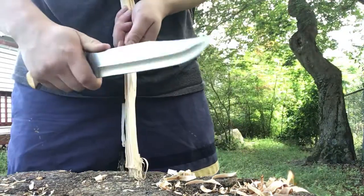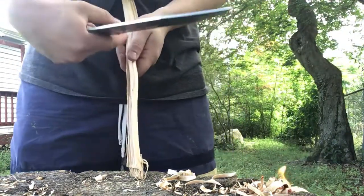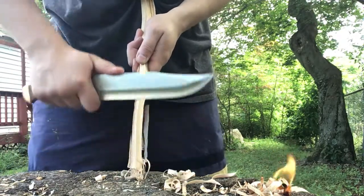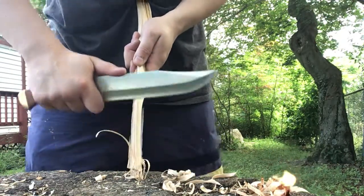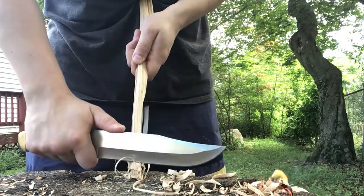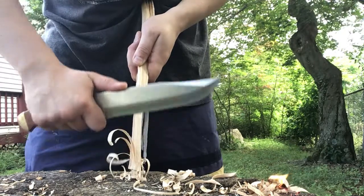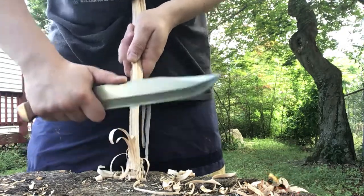Now for the Mossy Oak. One advantage this has is it comes with a 90-degree spine and it has a choil. Ooh, okay. I think this is the same piece of wood. I dropped it. There's a lot of pieces of wood down there.